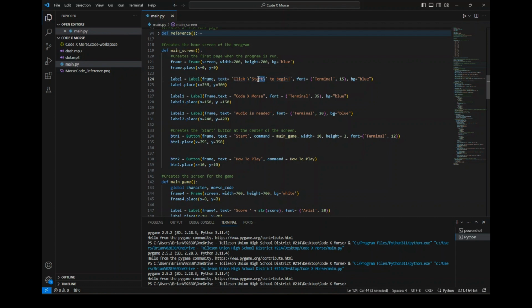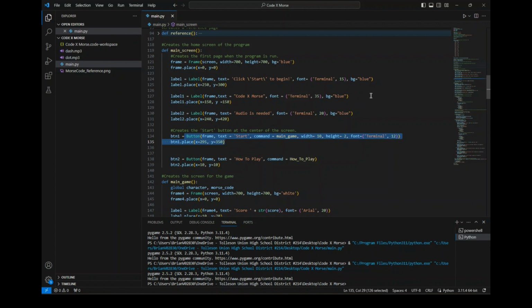Doing this tells the program that start itself is not a string, but is a part of the string. So, you have the start. This tells you to click, and it emphasizes start, like to click the actual start button that you will see right here.